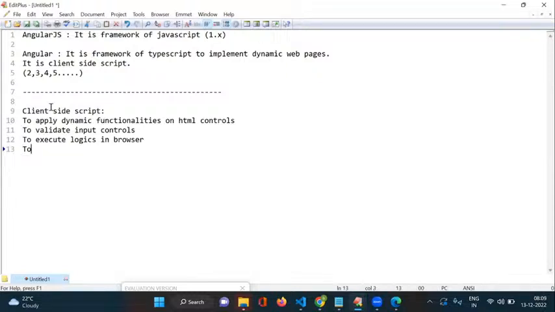Next one, to work with Ajax. What is that? Asynchronous JavaScript and XML.